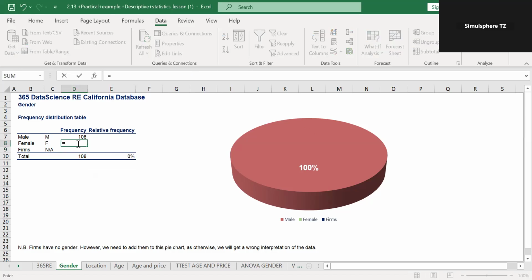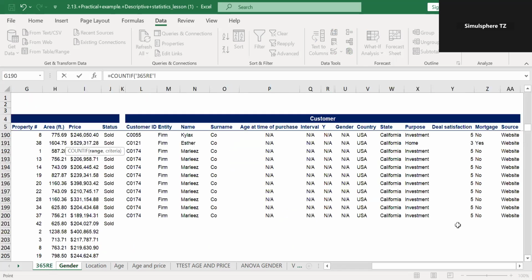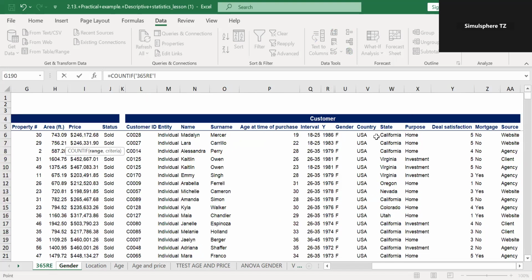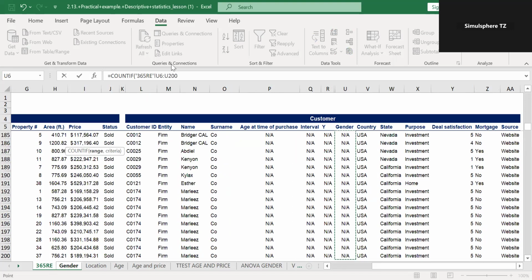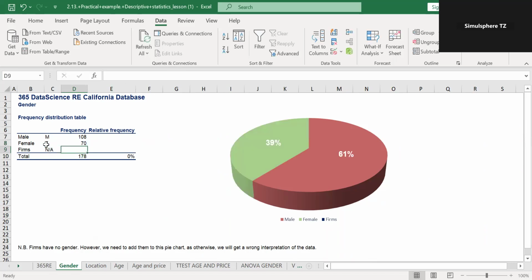Equal to COUNTIF, double click, 365, highlight gender, comma, go back to my gender sheet, count F, enter. All right, my value is out now.